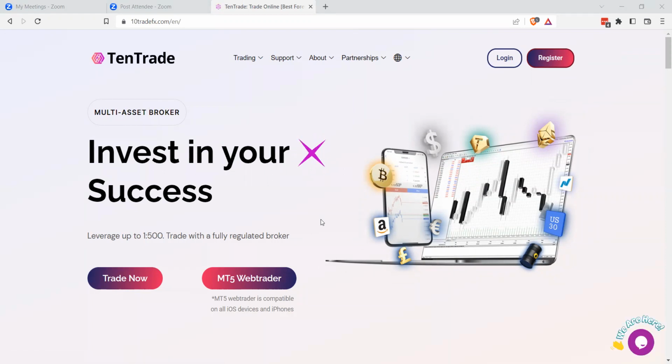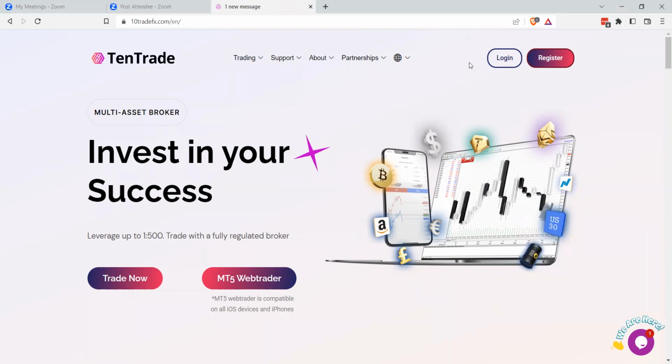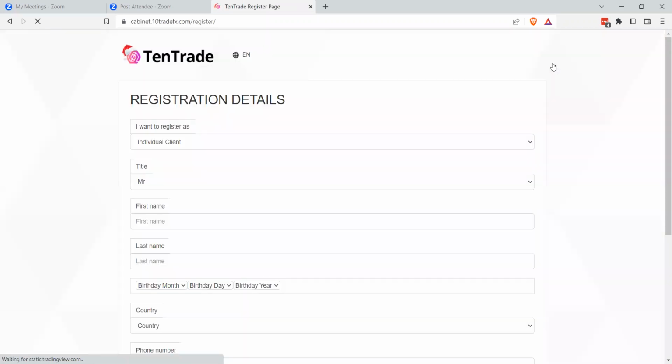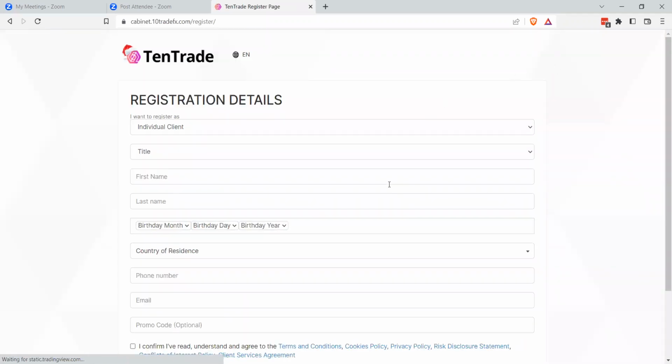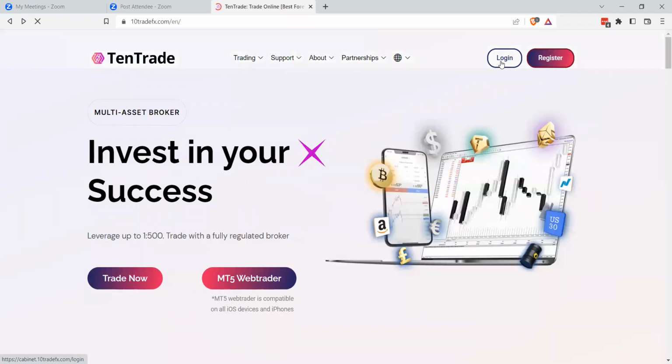So what I need you to do in order to participate in this session is you must have your demo account running, so that as we are looking at trades and different aspects of placing a trade, you can also do the same thing as I am doing. All right. So you want to quickly create an account. So you want to click on register. If you haven't, click on register, it's free. So you want to fill this form, right? Once you are registered, it will take you 1 to 2 minutes to fill this form. Then automatically you'll be logged in.